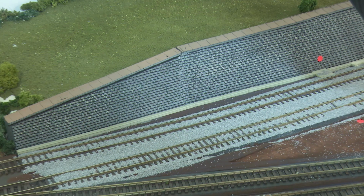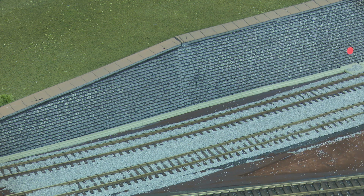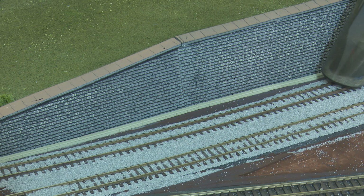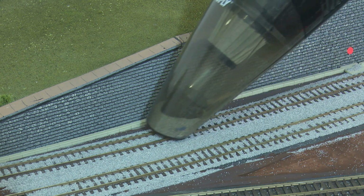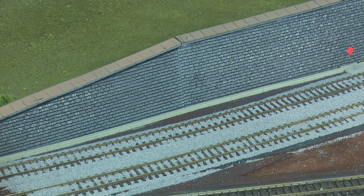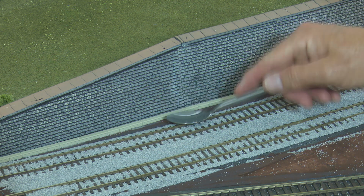So after a little bit of manipulating with a spoon, I now need to remove this excess ballast from the centre without throwing it away. So in comes my mini vacuum. Excuse the noise. And as you can see, it cleans it up pretty well.